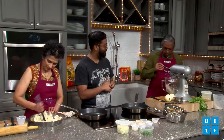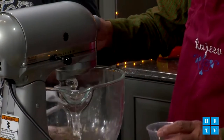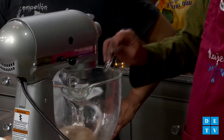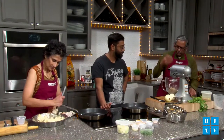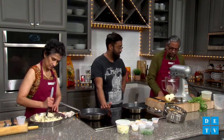And as we are coming to the close, Reuben, we're going to add a teaspoon of oil. Why are you adding it towards the end? So that it doesn't stick so much, especially when you try to roll it. And also, it retains the moisture within the chapati better if you have the oil incorporated in there.